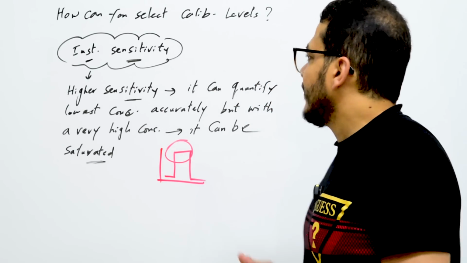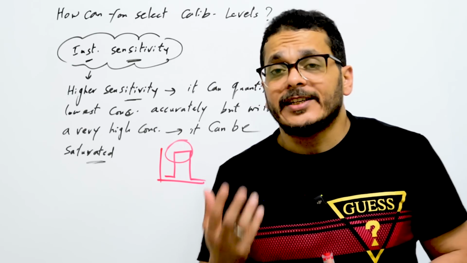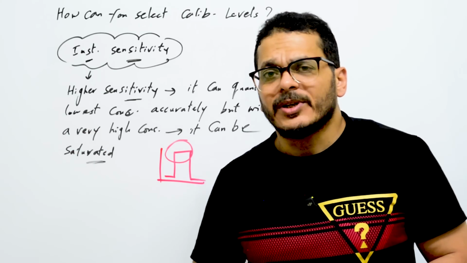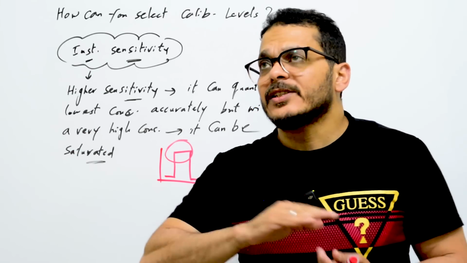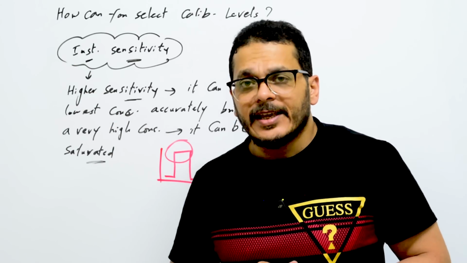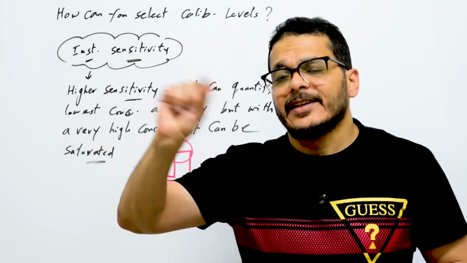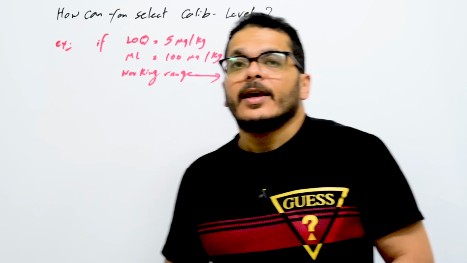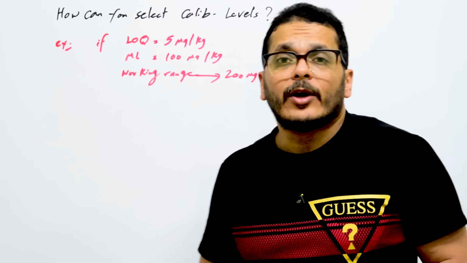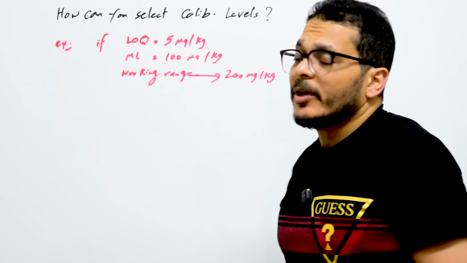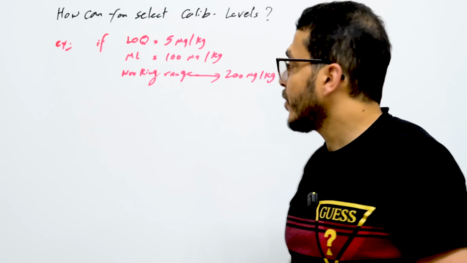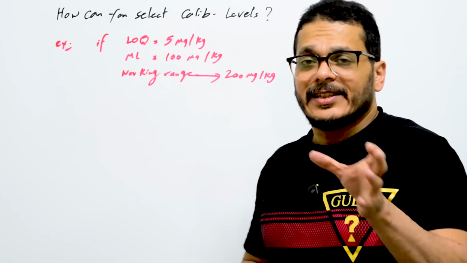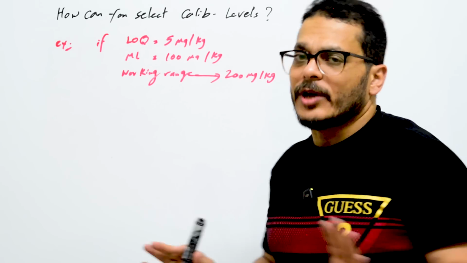So, as an example, if this instrument is highly sensitive and it can only analyze up to 100 microgram per liter, better not to go with calibration levels higher than this, and any sample result you get higher than this level should be diluted, as I said before. As in this example, if LOQ equals 5 microgram per kilogram, the maximum limit or specification limit equals 100 microgram per kilogram, and in the working range for the target analyte you mostly got results up to 200 microgram per kilogram.